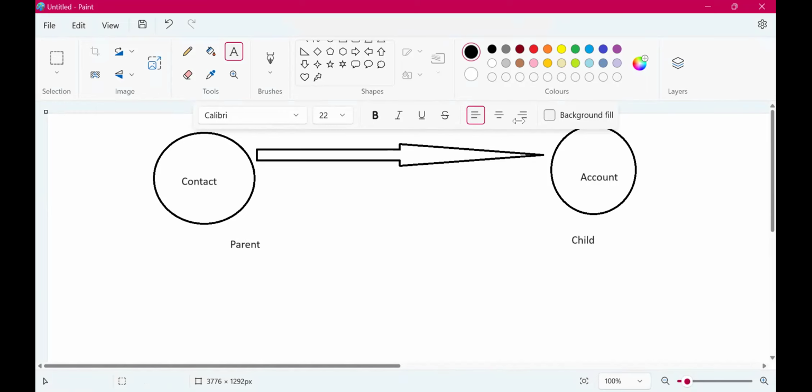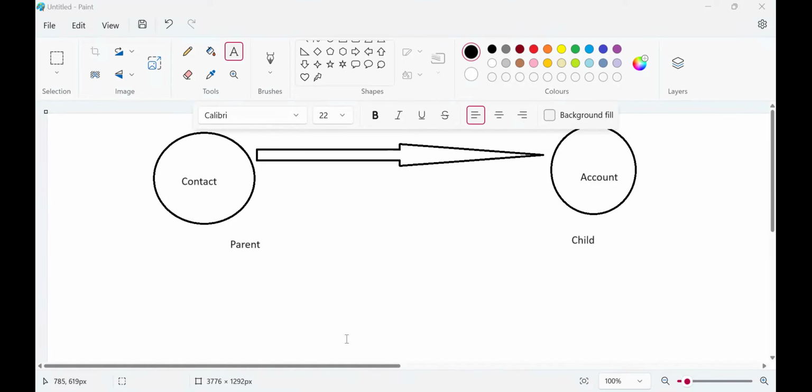You remember this parent and child concept in the lookup relationship? Let me open that parent and child relationship.